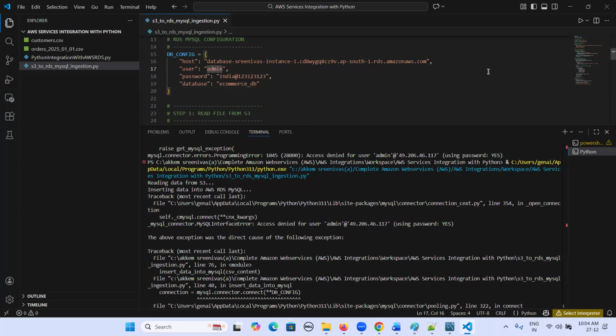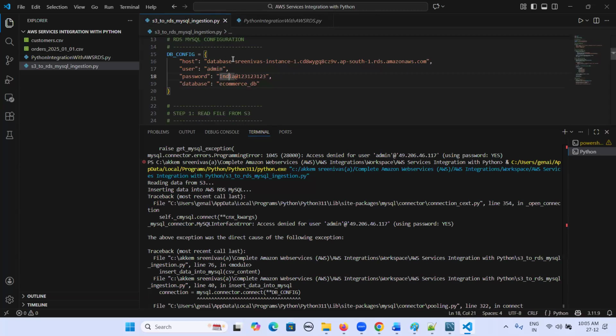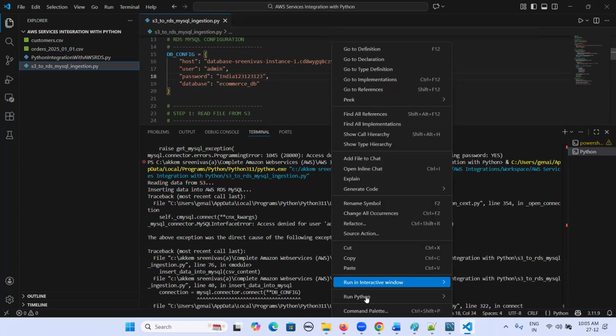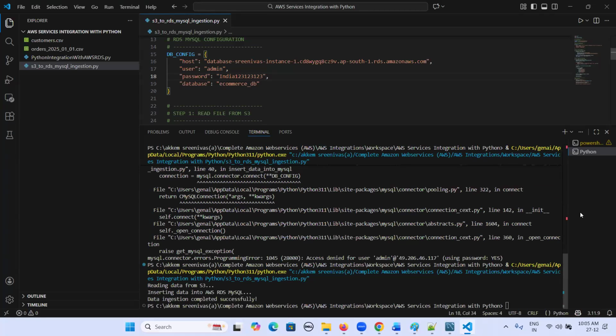Username is this one and password. Let me open the previous program and check. Okay, this is the password. The password is wrong. Let's change this password. Save this one. Right click on this program once again, run Python in terminal. Now it will work.